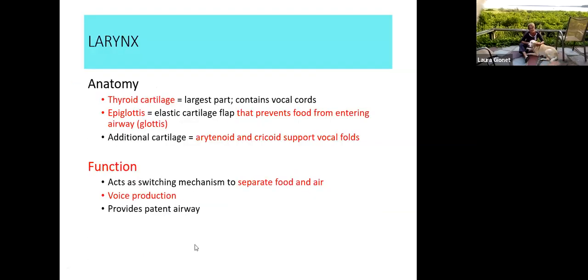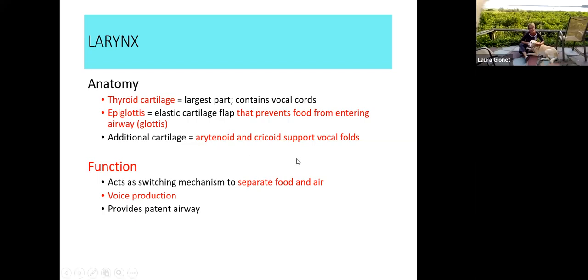And so the larynx is essentially a structure of 3 different cartilages that enclose and hold your vocal cords and your vocal folds. We have the thyroid cartilage, which, when you're looking from anterior to posterior, right to the front of an individual, is the broadest part, and it contains the vocal cords. Superior to that is your epiglottis. That's the elastic cartilage flap that regulates the passage of air into the larynx and closes off that entrance point when you're trying to swallow food, so that food goes down into the esophagus.